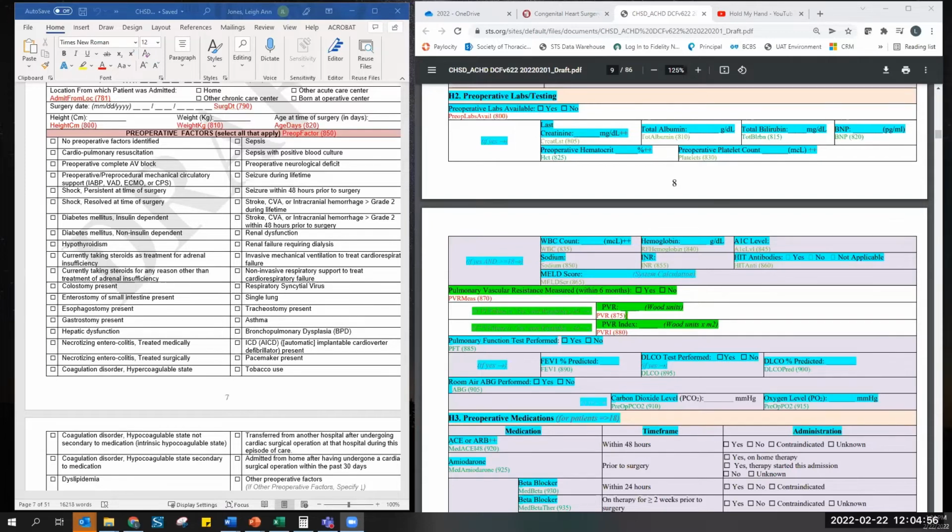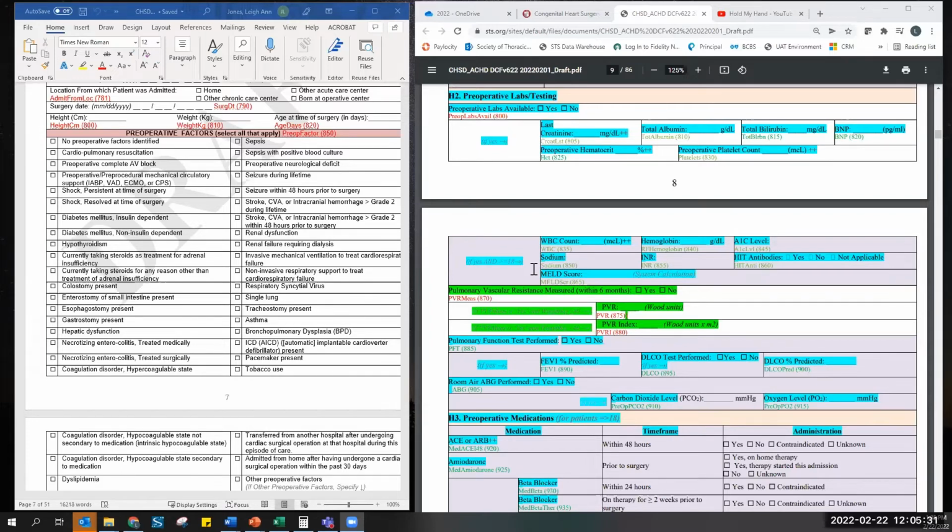Just as a recap, if the field is in a white background, as Vanna is showing with her cursor, that is a field that is open to everybody. Regardless of the patient age, if you're entering a patient into the congenital database, those are fields you would fill out for everybody. Those in the purple background are for the 18 and older population only. So Melinda and I are going to tag team this and go back and forth, because as you notice already with lots of purple on the screen, we have lots of adult only fields coming.